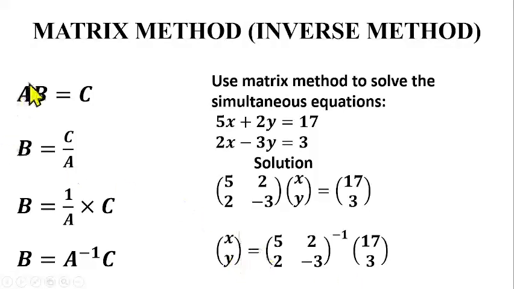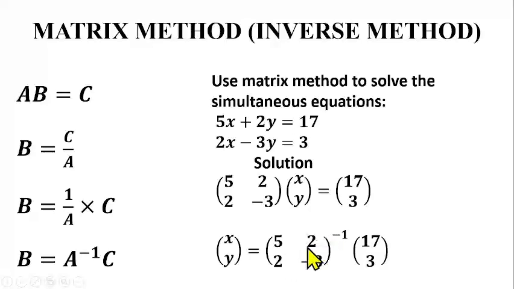So what you have done here is what you have done here as well, it's just that we have skipped some steps. We jump from here to this point, making this a sort of formula. In this case, A comes to this side, and that A becomes A raised to power minus 1. So this one also comes to this side, becoming this bracket raised to power minus 1 multiplied by this column matrix. Do we understand that?